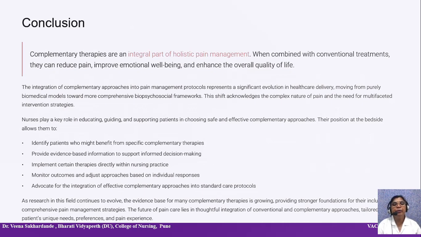So to conclude, these complementary therapies as a part of pain management have more benefits as compared to limitations or side effects, and everyone can easily implement them to reduce the pain, improve emotional well-being, and enhance the overall quality of life of the patient. And definitely, as compared to medication, these complementary therapies are more beneficial, which will help a patient reduce the side effects of medication.